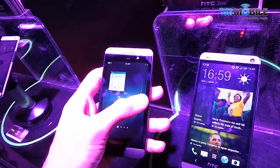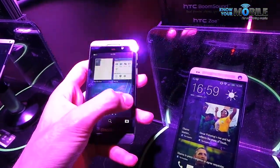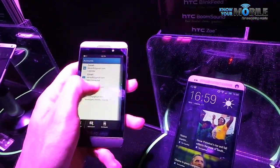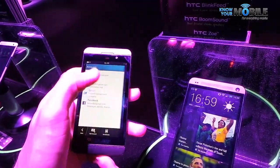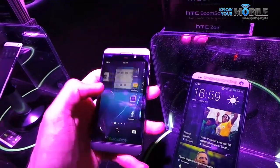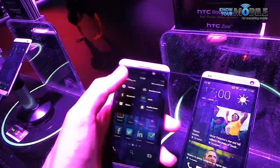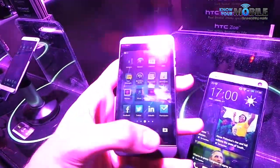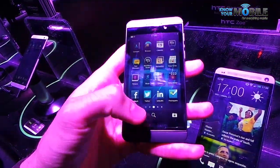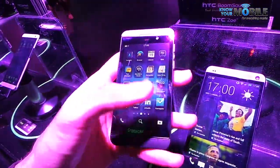As far as user interfaces go, you have Android versus BlackBerry 10, and BlackBerry 10's pretty neat. It's a gesture-heavy user interface. You open an application, you swipe it out of the way, you get an aggregated feed for BlackBerry Hub, which will actually pull in all your content together. We need to enter our details, so don't judge it just yet on that. But it's a really smart way of pulling in all your information. You've also got a quick toggle up top, along with a sticky at the bottom of in-call options, a search option, and a camera button.